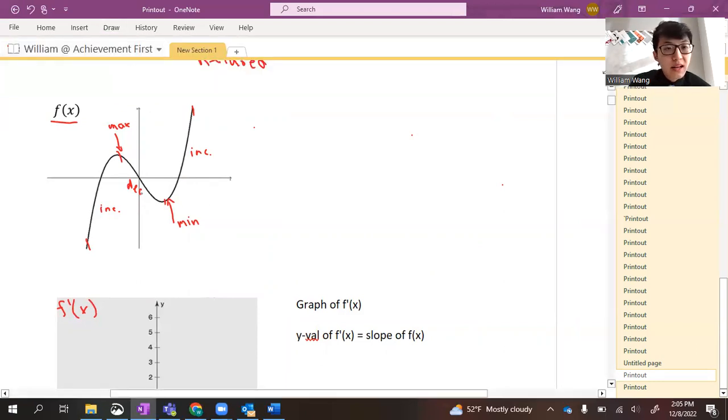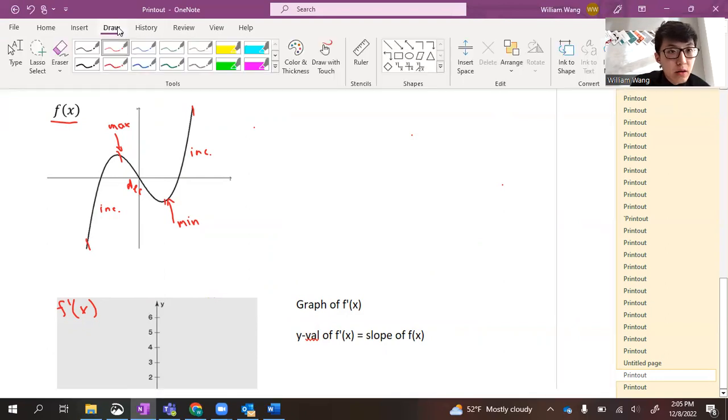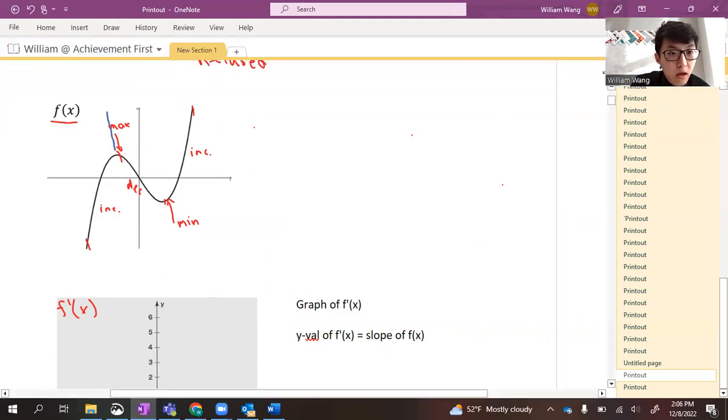So I'm going to first look at this maximum. I'm going to ask, what is my slope of f of x at this point? My slope is equal to, so I'll even write this as my slope is equal to 0. It's at the highest point. If I were to draw a tangent line, a line that's parallel to the function at this point, it would look sort of like this. So my slope is a flat line, it's 0. The function is flat at the very top. Same thing down here. My line is 0. My slope is 0.